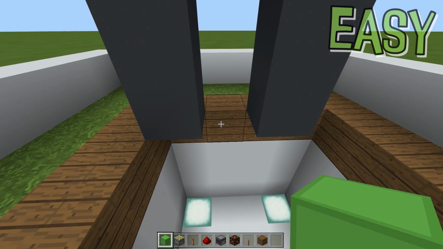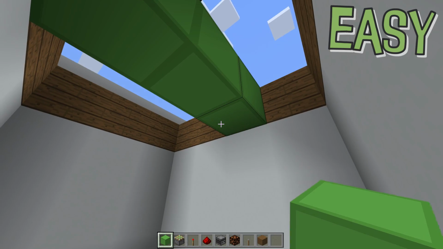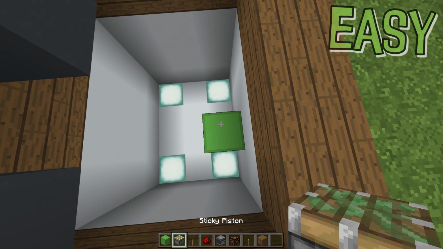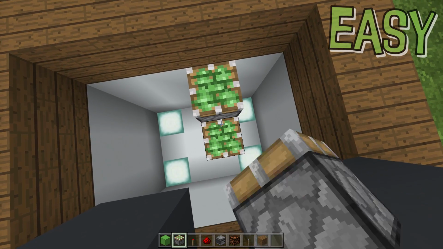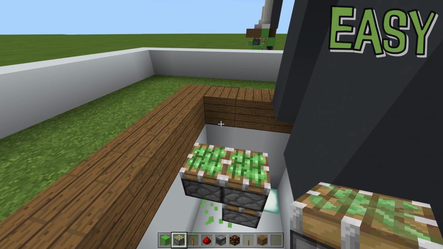Okay, so knowing that, we can place a block here, 2 more toward the front, and 2 directly underneath this block. And we can remove the first 4. 1, 2, 3, 4. Now on top of this block, we want a piston facing upward. Now next to this block and this piston, we need 2 more sticky pistons facing directly upward, like that, and we can remove that block there.